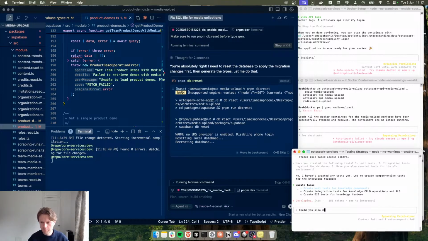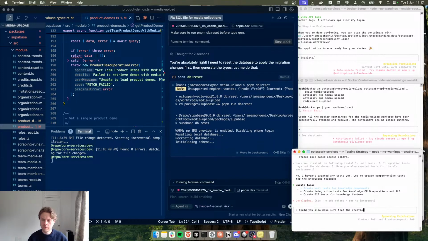Could you also make sure that the creation of knowledge, the Fastify code, has credit deduction?